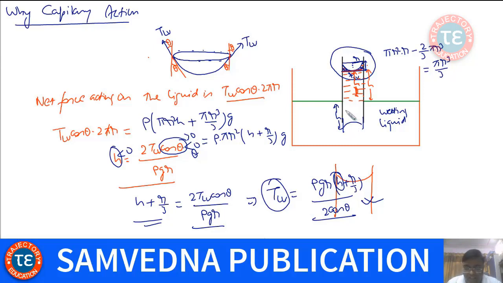It will go down. In case of non-wetting liquid, say mercury instead of water, H will be negative, and that will be the depth by which the mercury will go down. In case of wetting liquid there will be capillary rise, and in case of non-wetting liquid there will be capillary fall. And this is H. If you neglect this theta, sometimes people also write it as 2 TLV by rho g r. Sometimes people write like this also.